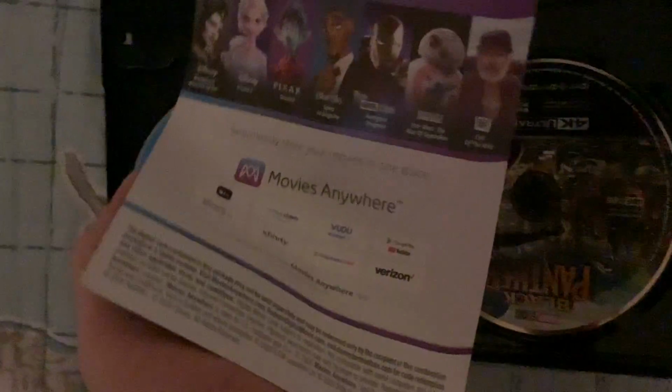Here's the 4K Ultra HD. Here's the digital copy. And here's the Blu-ray. Here's the 4K Ultra HD. Here's the digital copy. And here's the Blu-ray.